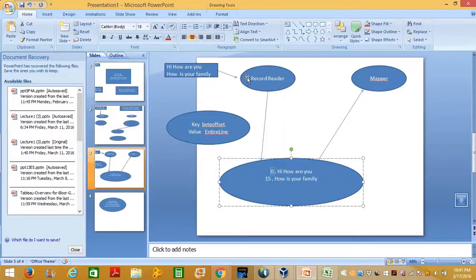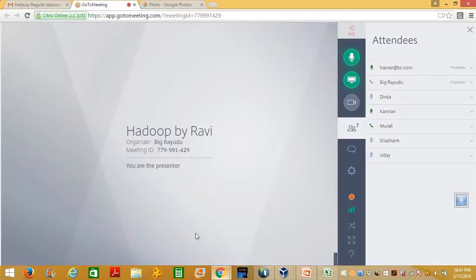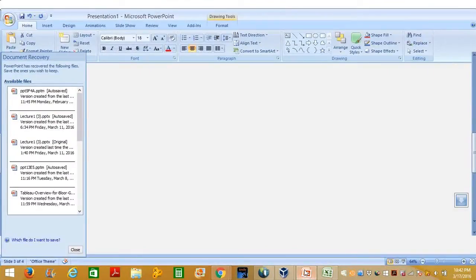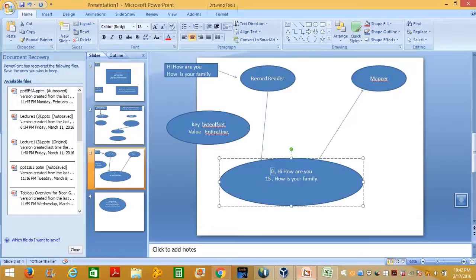Do we specify the type of the file in the record reader? Yeah, we need to specify the type of the file in the record reader, exactly. So the constructor knows what kind of file is coming, and then the key and value will be saved with this information. You need to give the context to the record reader on how your file has to be processed. According to that context, it is going to split that particular file into key value pairs.